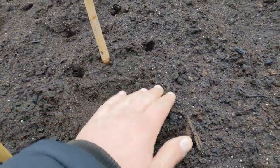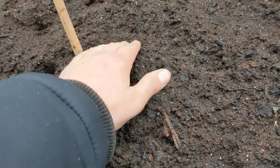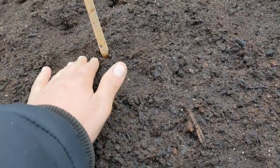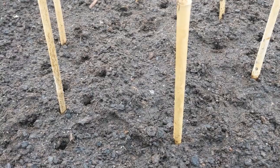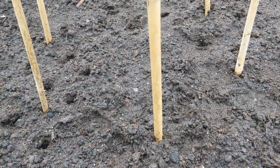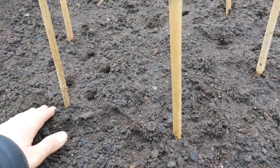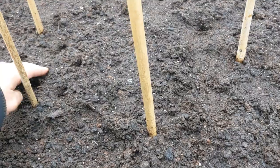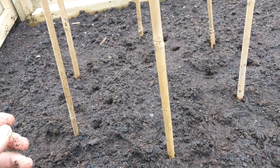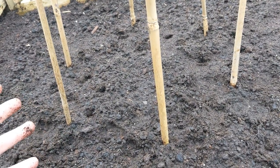Put plenty of water in at this stage because they are dried peas at the moment — you want them to be woken up by the swelling from the water. We do them different ways; we'll sort of put them in a bath overnight, which we've done before. That wakes up the pea, splits the pea, rehydrates it, and starts the process. I'm going to cover them all over and then give them another 10-litre can of water. The urea will leach in — it's only going around the sides, but you will get some leaching in. I may well add some pee to a watering every fourth watering or so.